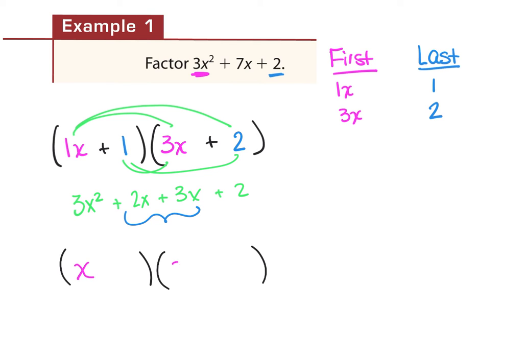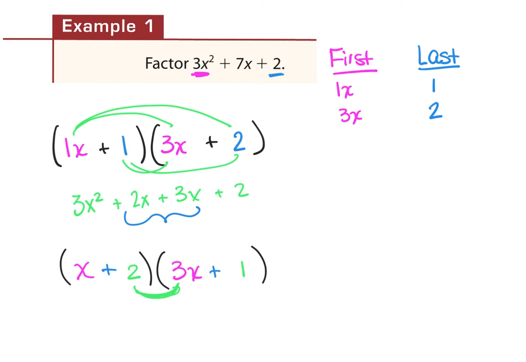Yes, it's going to be 1x and 3x, but I need to add up to 7. So I really need to multiply 3 by 2. Well, that's multiplying my inner terms, which means my 2 needs to go here. 3 is not going to multiply by what's in his group, right? He adds to that one. So if I want 3 to multiply by 2, it has to go in the other group, which means the 1 goes over here. I've been factoring long enough that I can visualize that and see it. You'll get to that point, right? But with larger numbers and larger multiples, and you have 5 or 6 to choose from, you could sit there all day and it's a pain.